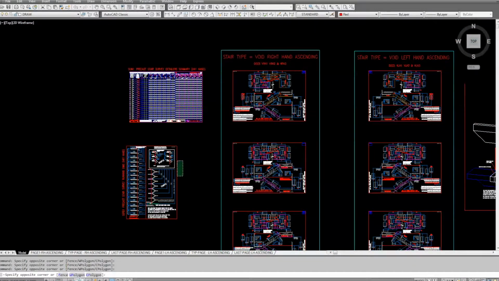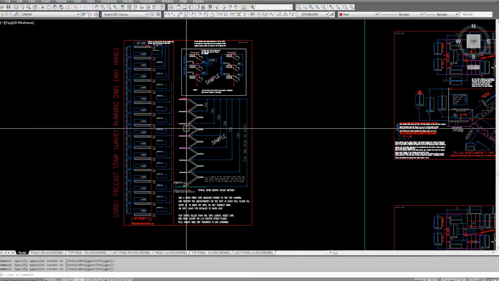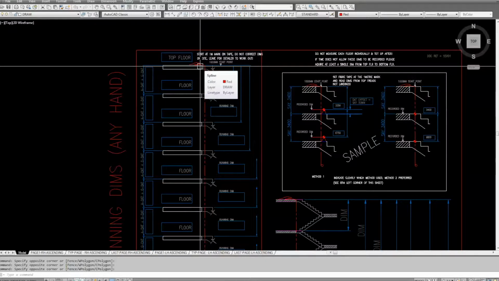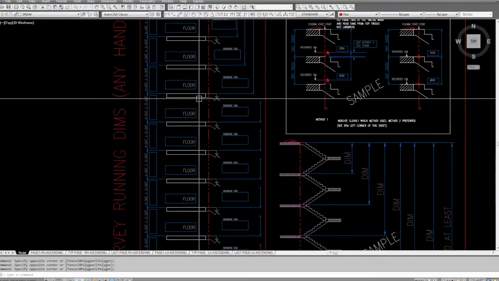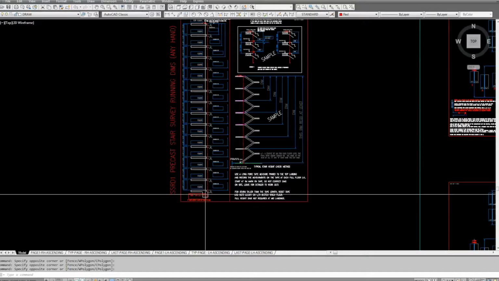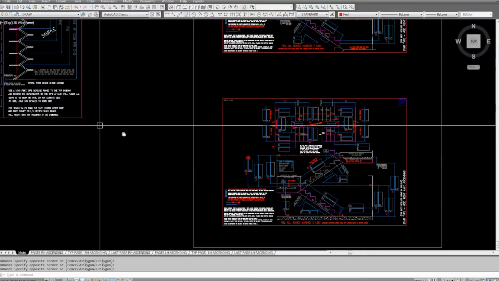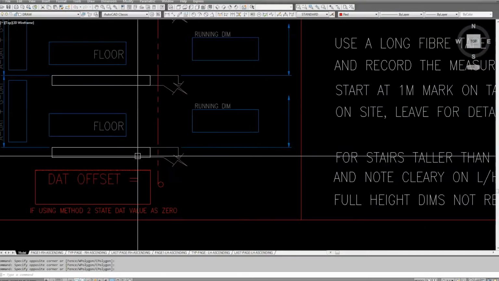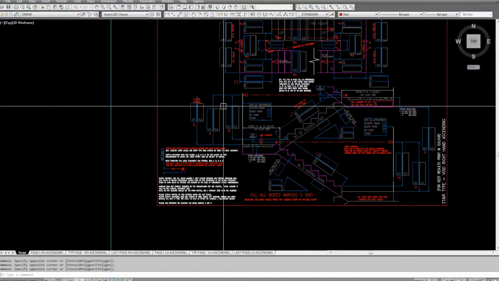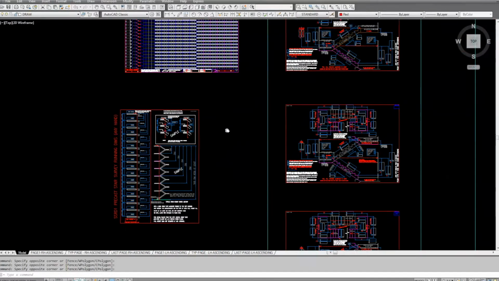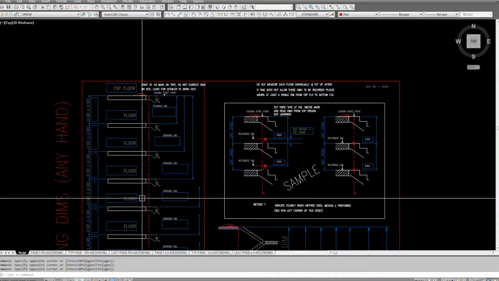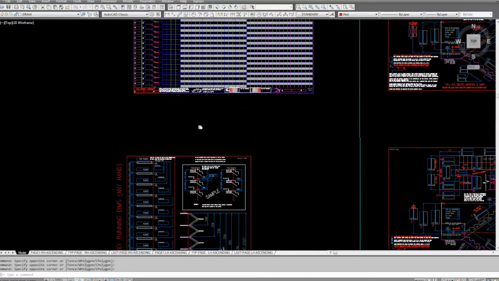I've got this one as well, and this is basically a running dimension which I drop from the main landing down, and I take a running dimension at each full landing level, and that gives me a cross reference. When all these tot up, I should be within a few millimetres of this dimension. Unfortunately, these days they're so over the top with their temporary guarding that you can't always drop a tape measure down the landing from there like that.